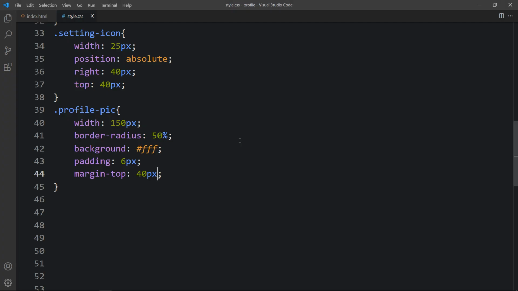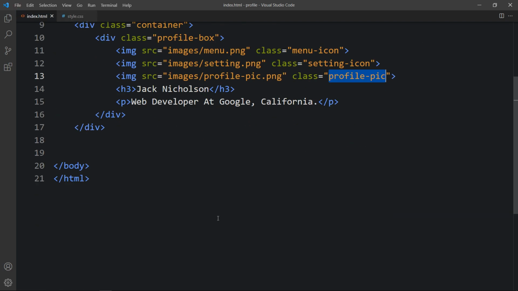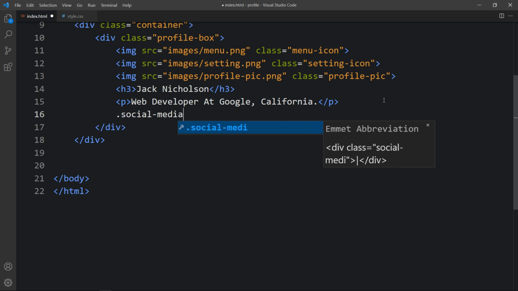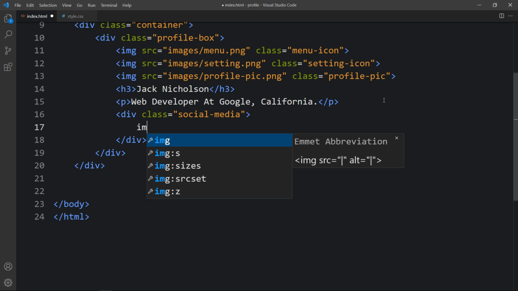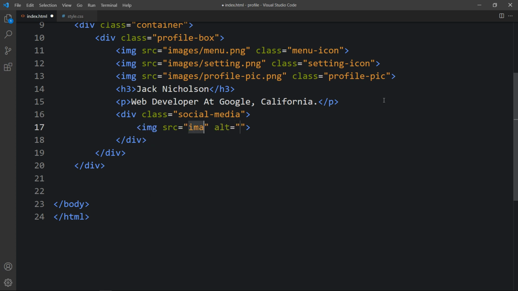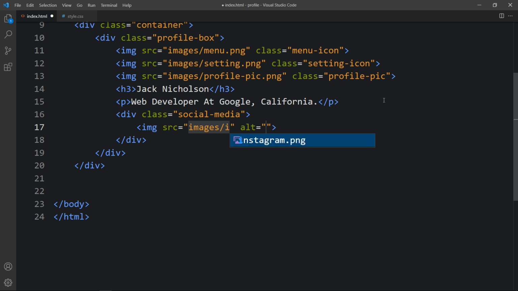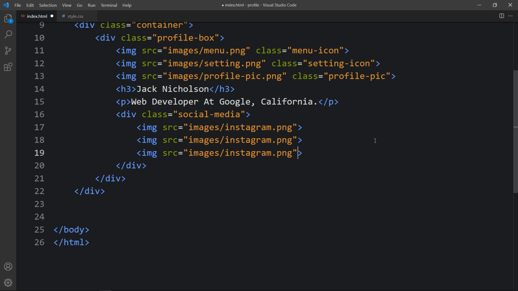So let's come back, and in this HTML file, just after this p text we will add a div with the class name social media, and add the img tag, images slash file name, which is instagram.png, duplicate it and change the file name.